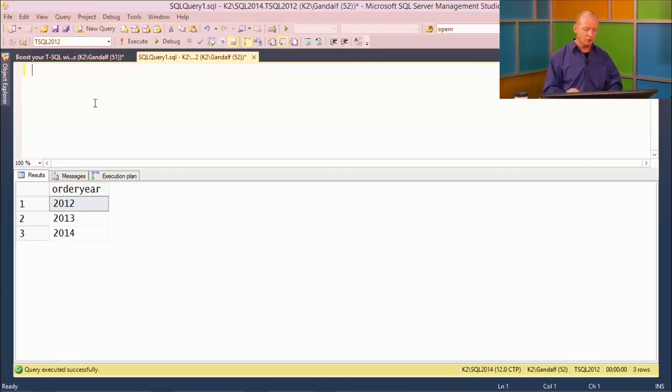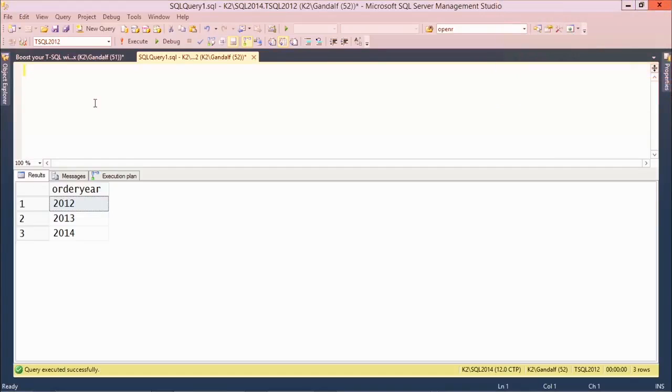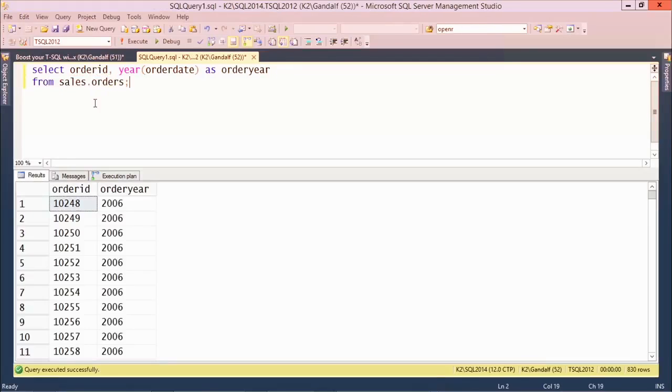So here's the issue. Let's say that I wanted to write a query that performs some kind of a computation. Let's say I wanted to say select order ID and maybe the year of order date as order year from my orders table, right? So we just created the column from a computation, right? And then there's this very classic thing that people try to do but are not successful in this, and we'll try to understand why.